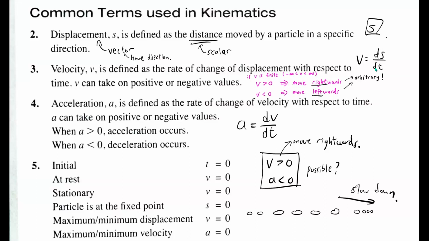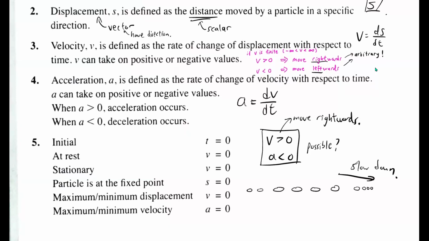All right, then let's continue with the 5th point, which is a few of the different keywords you'll see in the questions and how you translate them into the corresponding variable. So when they say initial, like initial position, initial displacement, initial velocity, initial whatever, you need to translate this English word into t equals 0. It's already written there. T equals 0 at the beginning. This one you know.